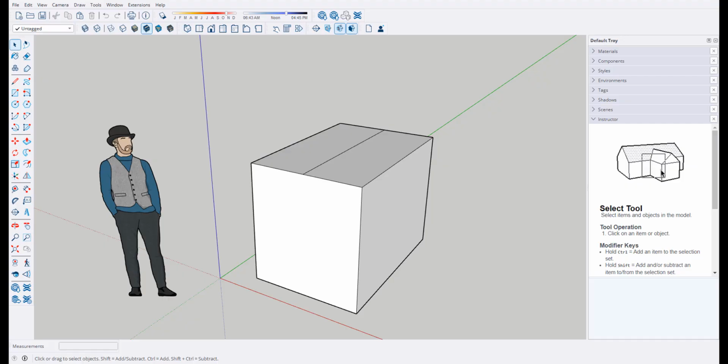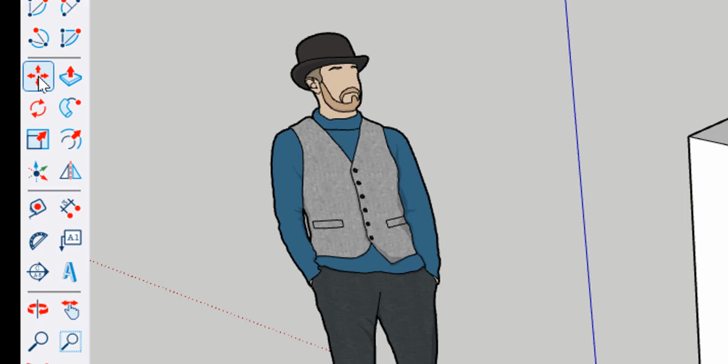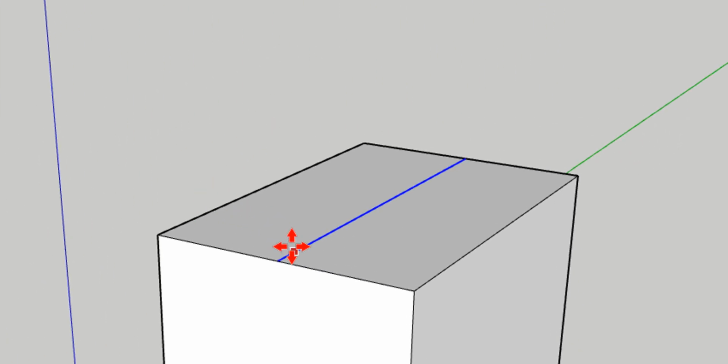All right, so how do I bring this up to get that little peak situation working? So I'm going to select the line. What I like to do a lot of times with the move tool is select first, then do. And that's something you do with many Windows operations. You select something, then you copy it, or paste it, or make it bold in Word documents, for example. Well, in this case, I'm going to select the line and I'll hit the move tool. Here's the move tool right here. Click. And again, it's going to want to grab the middle. So I'm going to click and I'm going to move upwards.